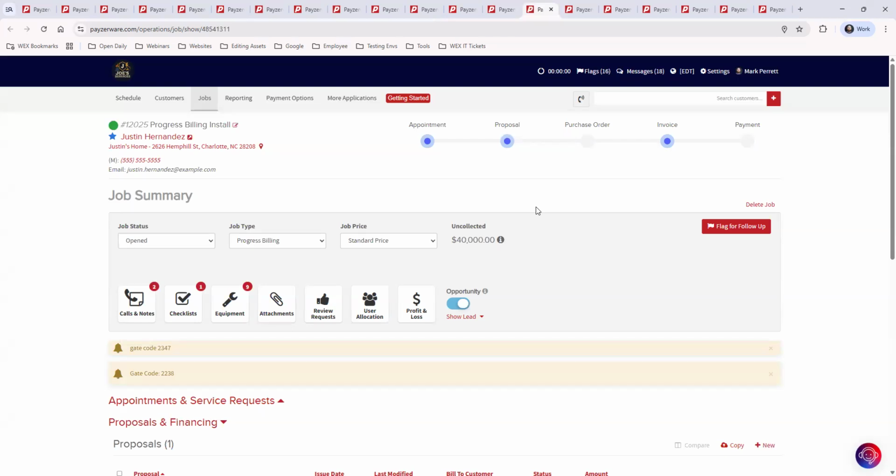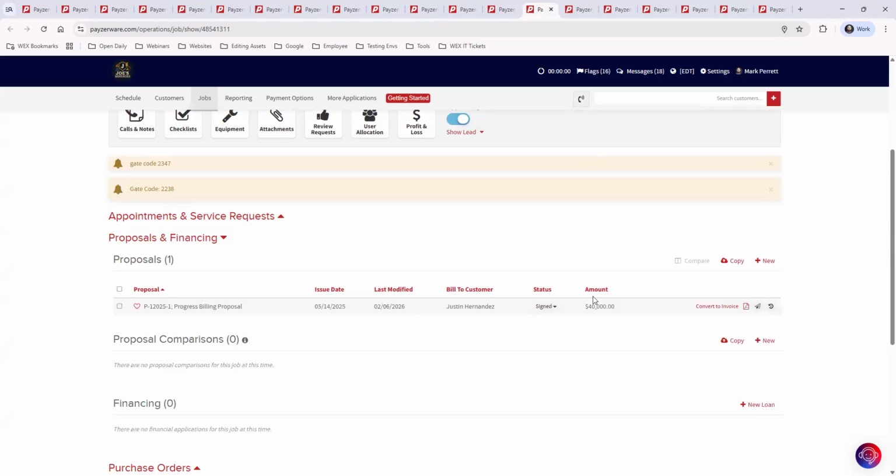You're going to want to create a proposal that showcases the entirety of the project, but it will take 6 months. And each phase you will charge them as that section or phase of the job is complete. You can set that up in your system simply by creating a proposal, which I've done here. Let's take a look at what this looks like.